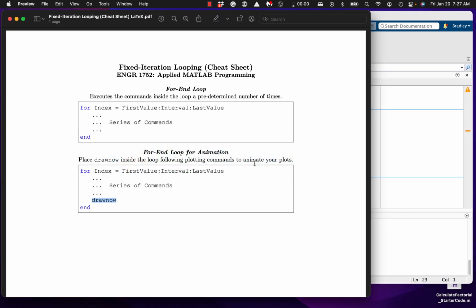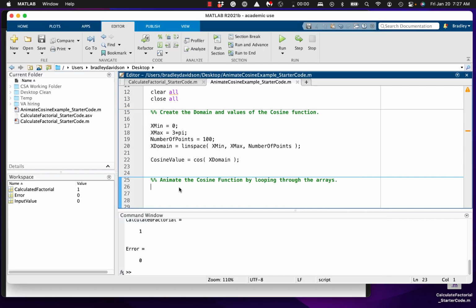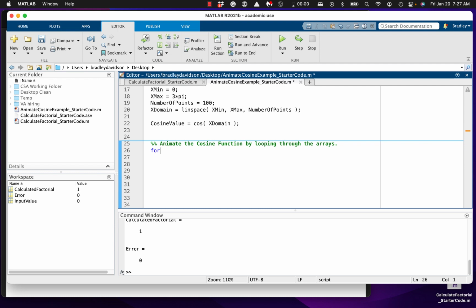All right, so if we get back to our cheat sheet and look at our format here, it's going to be for and end, so always for and end, and then index, and we'll have our series of commands. And in our series of commands, these are going to be plot commands. So animate the cosine function. Let's do for end, and I is equal to 1 to the length of the domain.